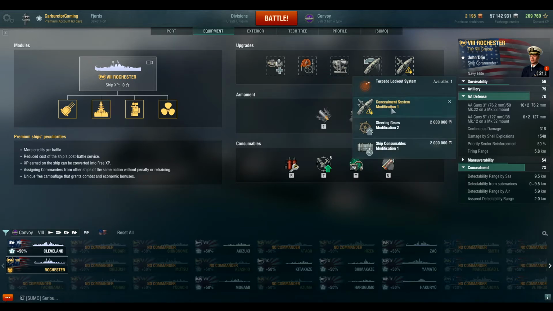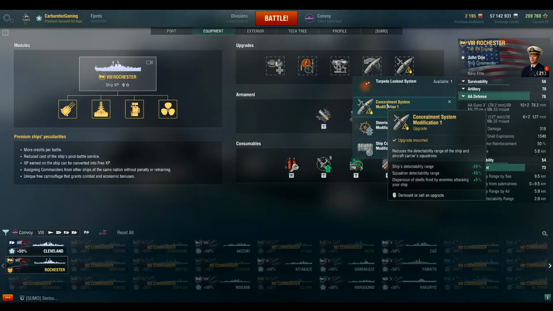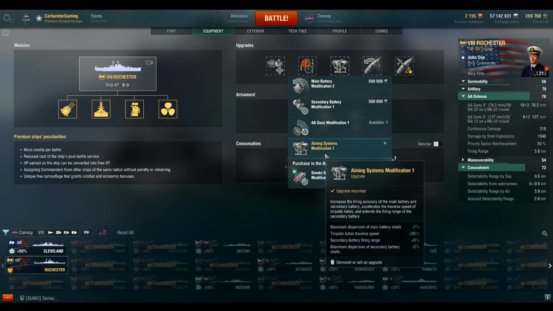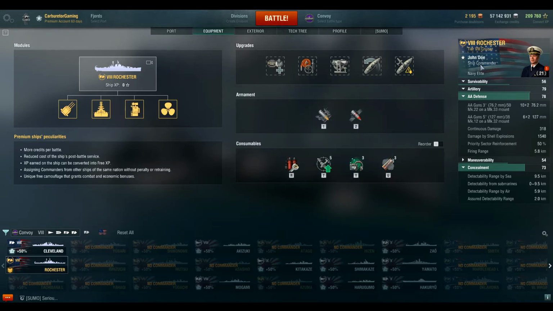And then I chose the concealment mainly for one big reason. It's already got great concealment, so I'm kind of adding sugar on top of ice cream. And it also has the added benefit of the dispersion of shells fired by enemies. Granted, that doesn't really do much, but I'm basically taking away this aspect, their aiming systems, from them. So that's kind of helpful.